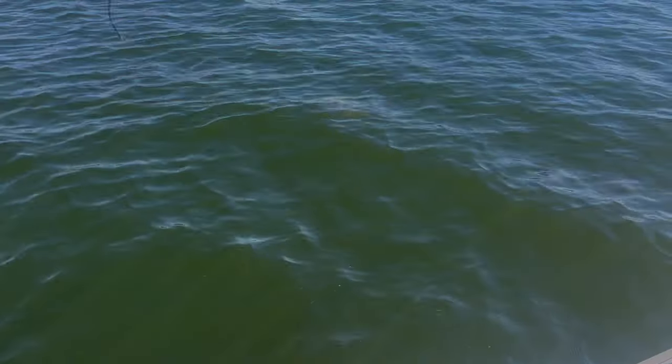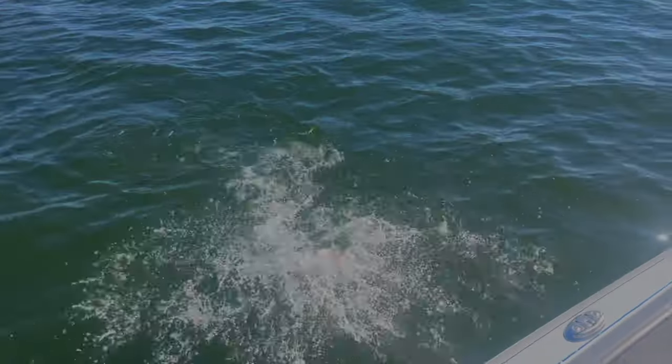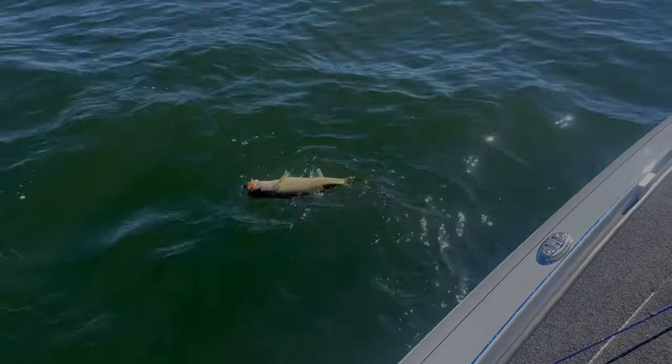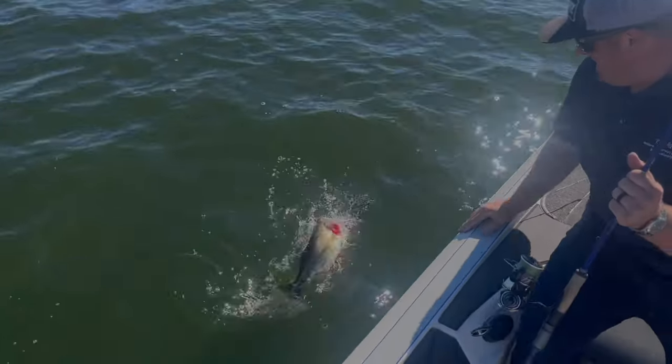There he is. He lives out here. 3 pounders. Swallowed. Absolutely swallowed. Yes, sir.